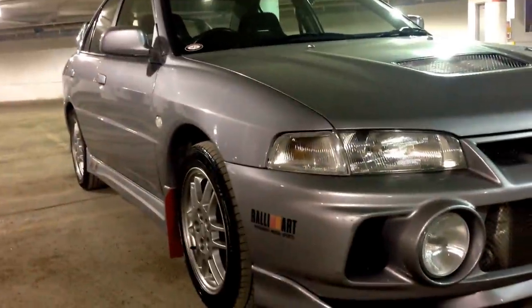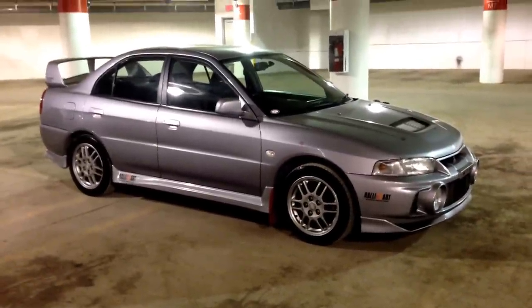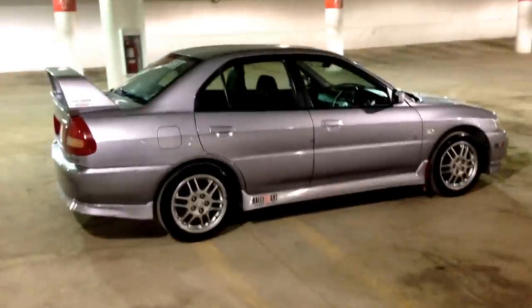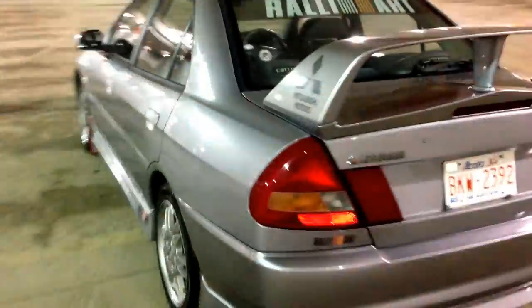I'm a very big enthusiast on these Lancer Evolutions. These were my favorite cars ever since Gran Turismo came out in the late 90s — this was my go-to car. I'm only asking $8,000, which I believe is more than fair, considering all the ones I was looking at were in that price range and nowhere near as nice a condition as this one. There are some scuffs — there's a scuff here on the bumper, some rock chipping, and a scratch about the size of the top part of my pinky. Not noticeable from a foot away.